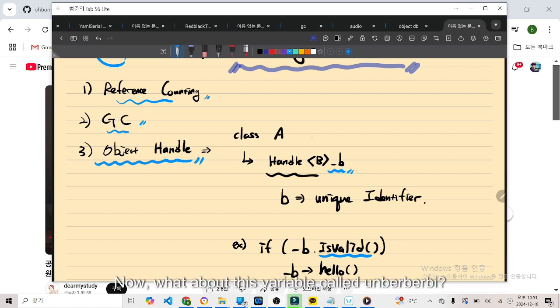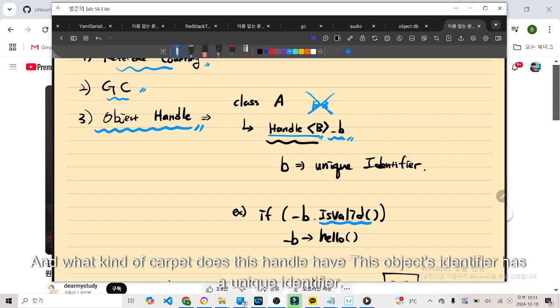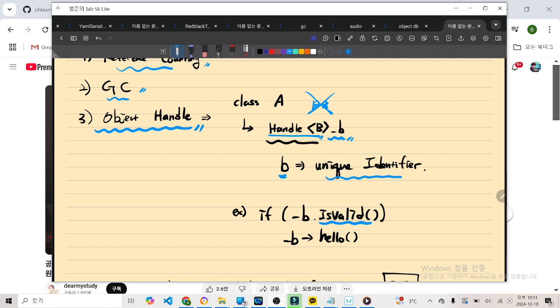Now, what about this variable in class A? We're no longer holding it in the form of a B pointer. We're declaring this field using the concept of a handle now. And what does this handle have? It has this object's unique identifier. This is linked to the object DB from last time.